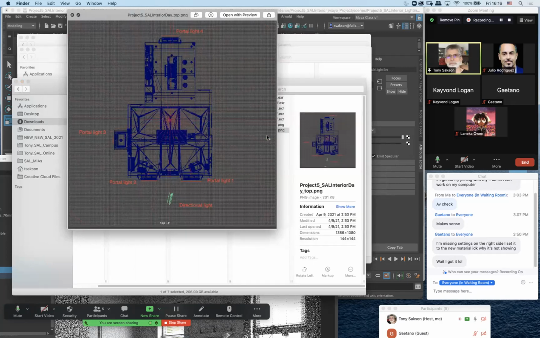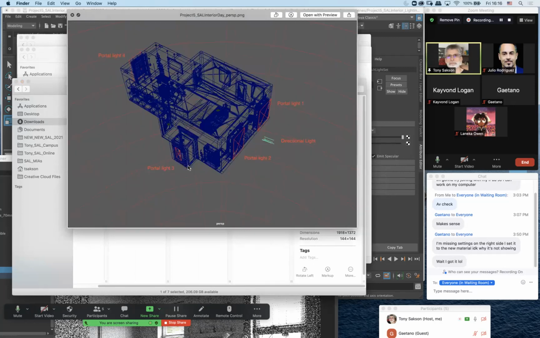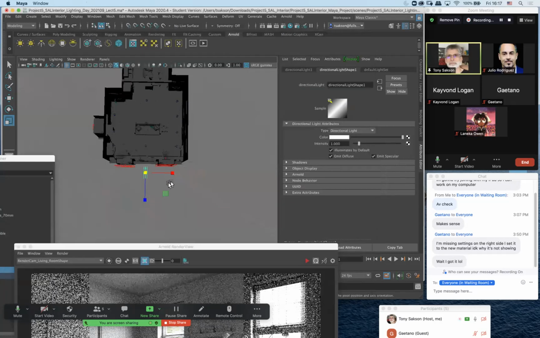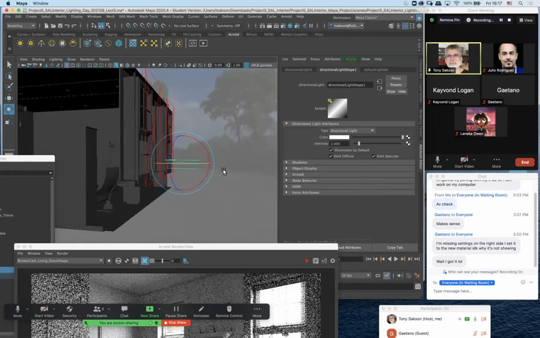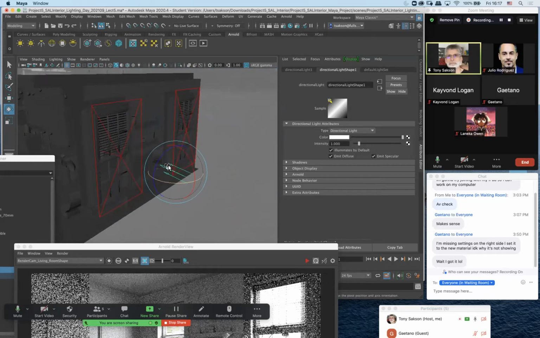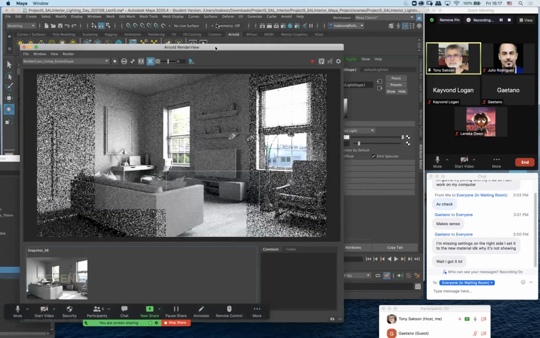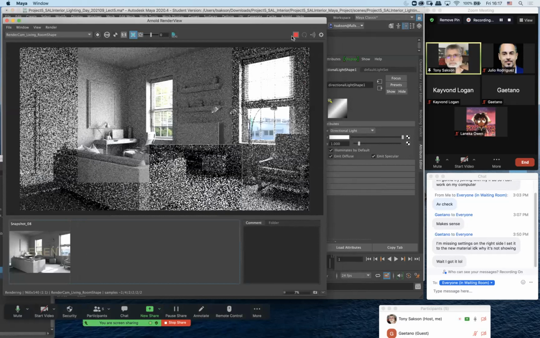This one is what I'm interested in. All right, so it's angled kind of that way. You can definitely see it's tilted down a little. So let's rotate this a little bit this direction. And let's assume that the light's got to be aimed down a little. And let's see what we get.